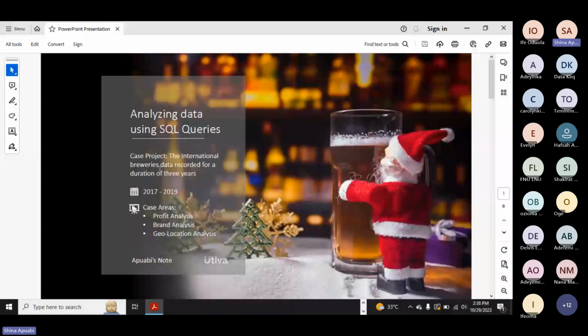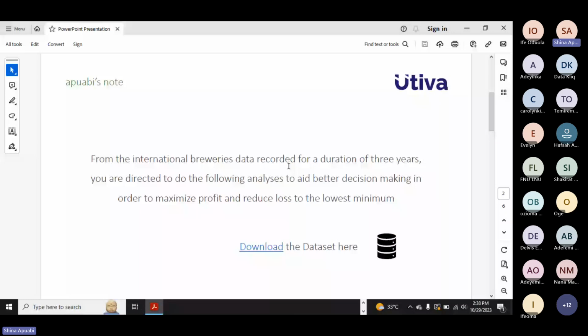It says from international bureaus' data recorded for a duration of 3 years, you are directed to do the following analysis to aid better decision making in order to maximize profit and reduce loss to the lowest minimum. In every organization, this is the goal: maximize profit and reduce operational cost.